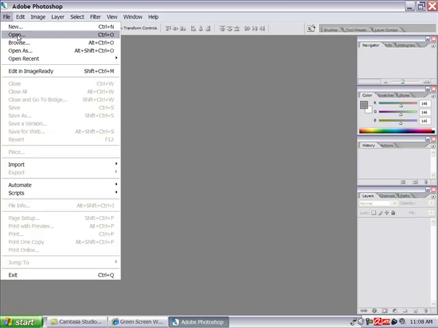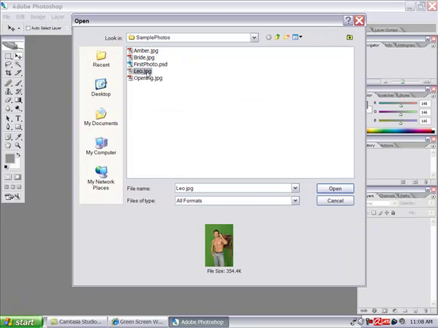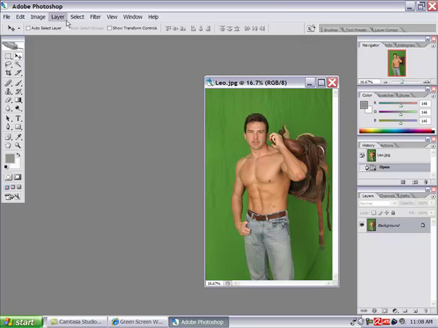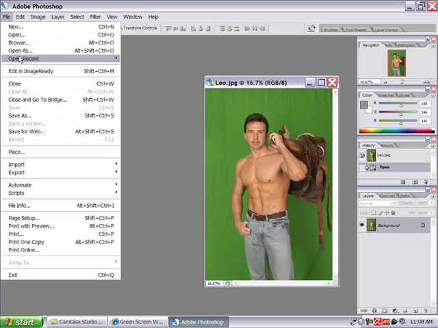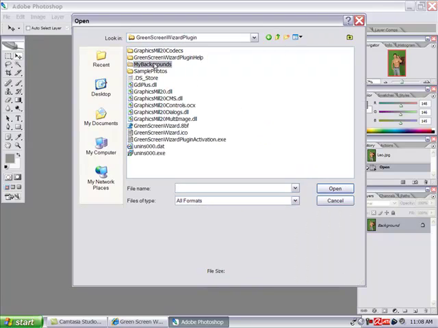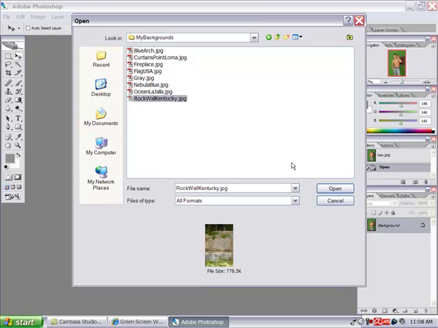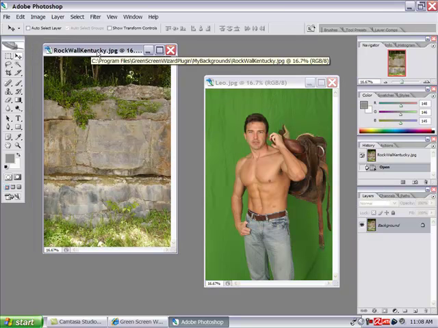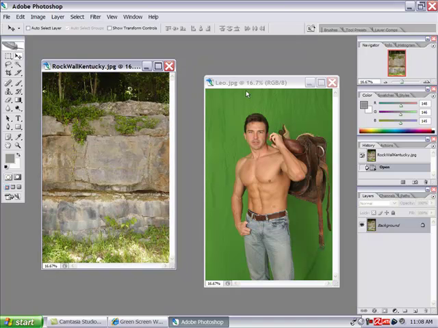What about creating our own image? So we need an image, and let's load Leo. And let's load a background. So we go to our background samples. Okay. This doesn't happen to have the same color as what we're working in, so I'm going to convert it. That's really not important. The drag tool, this little tool, or move tool up here, is the one that we're going to use now to create our overlaid image.